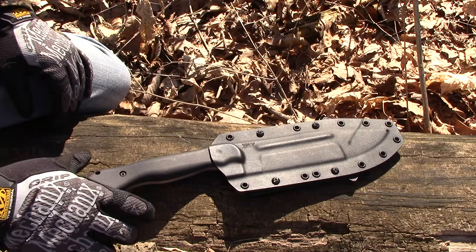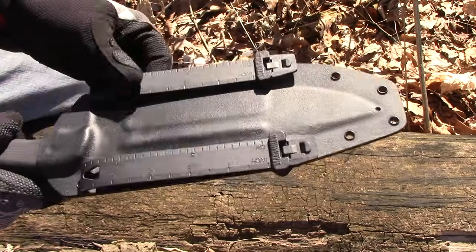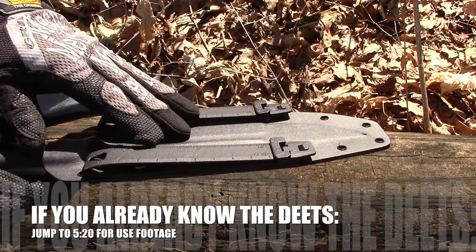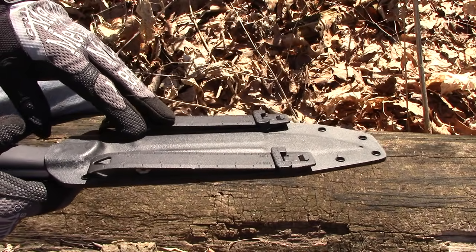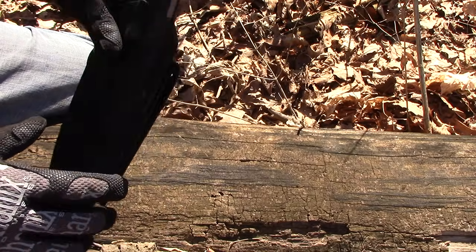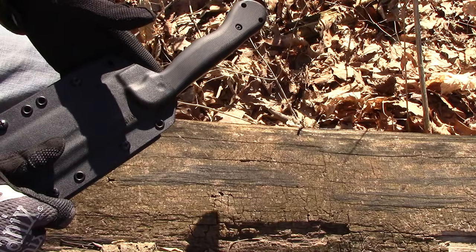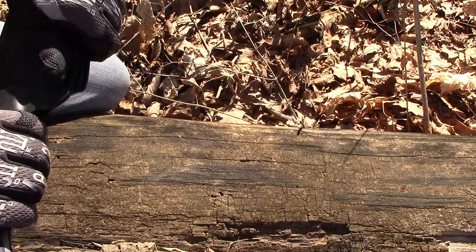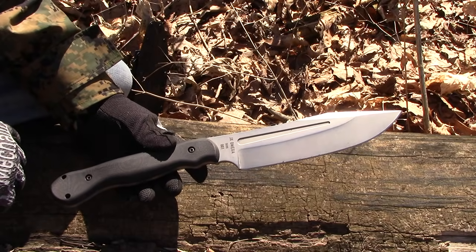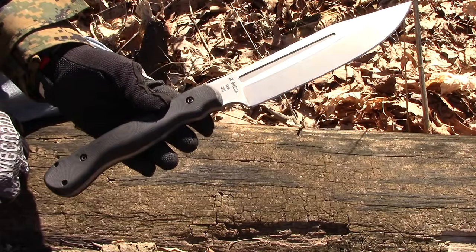Quick rundown: this is the new factory sheath — big improvement from the prototype originally shown. We're still going with the Malice clips on the back. For a knife this size, I always saw it going on a pack or a small side pack. I've worn this on my belt many times and that might seem weird, but honestly I was like, wow, I don't even really notice it's there. It was nice to just have this large do-everything knife on my belt — it's not swinging all over the place. There's always going to be that guy who's missed all the knives I've made over the years, since the Schrade SCH43 — aka the JessX — where I first introduced my multi-position handle concept.